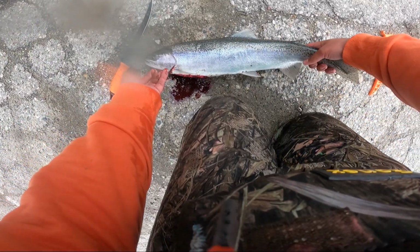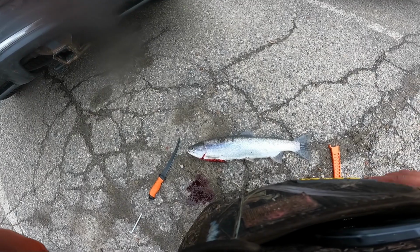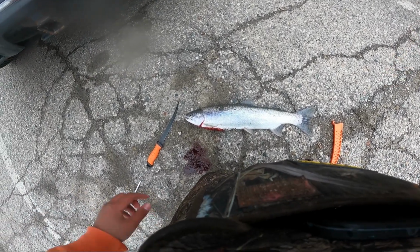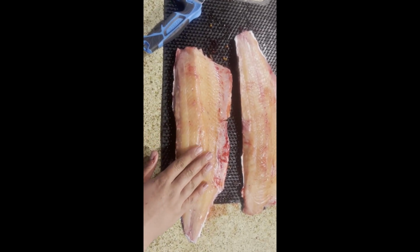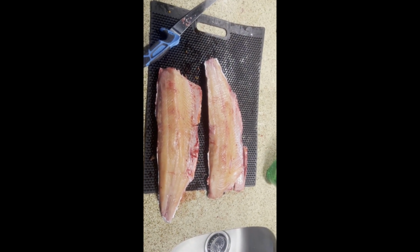Chrome steel like this will cut up real fresh and orange, but YouTube guidelines won't let me flay the fish on camera. But yeah, always make sure to bleed your fish. Like I said, you get these nice pretty fillets off them chrome fish. So you gotta take the pin bones out and slice them up, and that'll be it.